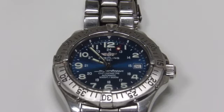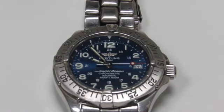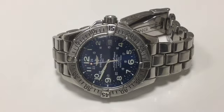Breitling is a brand that's been around since 1884, and they've made a lot of really awesome achievements, especially in the area of aviation watches. Usually when people think Breitling, that's what comes to mind, but the SuperOcean isn't a newer lineup. It's been around for quite some time, with the first SuperOcean coming out in 1957. You're definitely getting a watch with some historic merit.